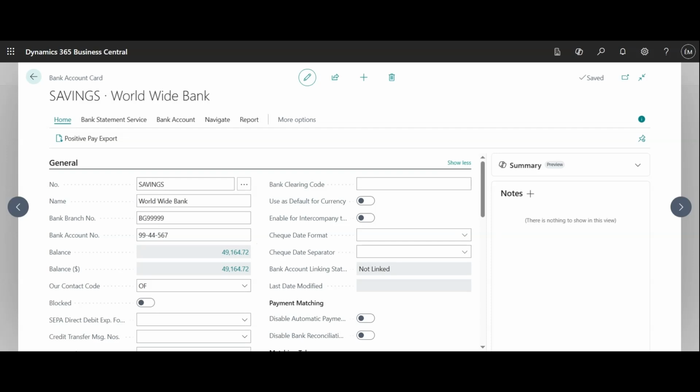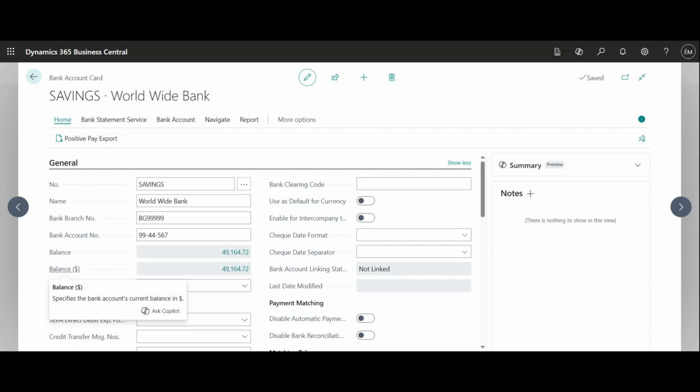What is very important here is the balance that you have and also this balance with the currency. Now, why do we have two here? This one is a balance that, for instance, if you were using a foreign currency, would have been in the foreign currency. And this balance with the currency code here with a dollar sign is the balance you currently have for your company.